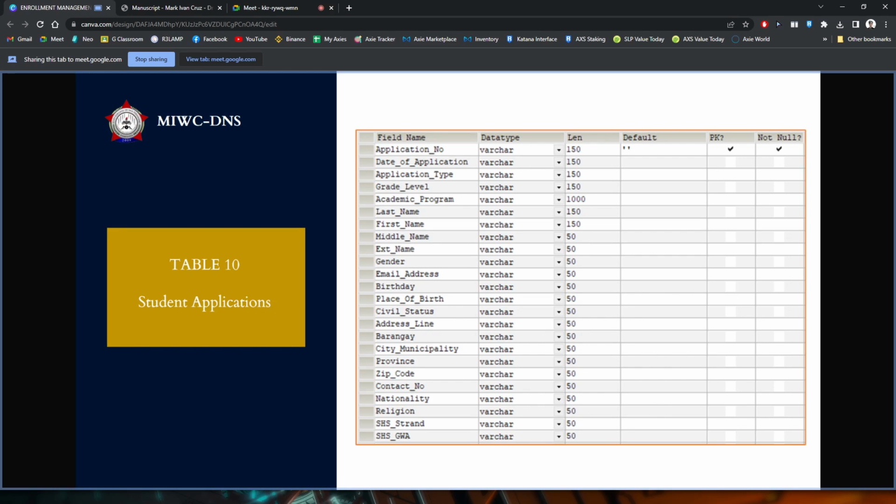Table 10. Student application. Table 10 is where the student applications are stored and submitted their entries. This is where the data saved from the student application form is located on the welcome interface once they click the Enroll Now button. Moreover, this is where the data is imported on the enroll student form on the admin dashboard once the admin clicks the Get Data from Application Form button.